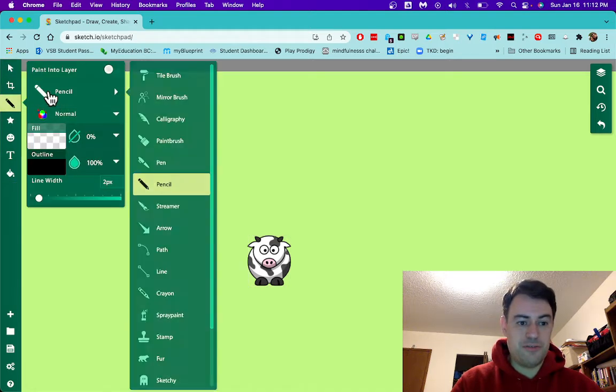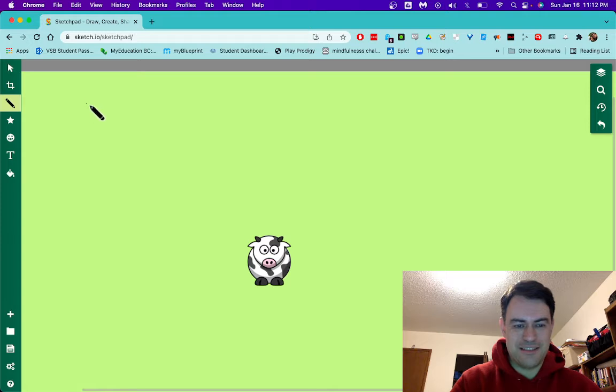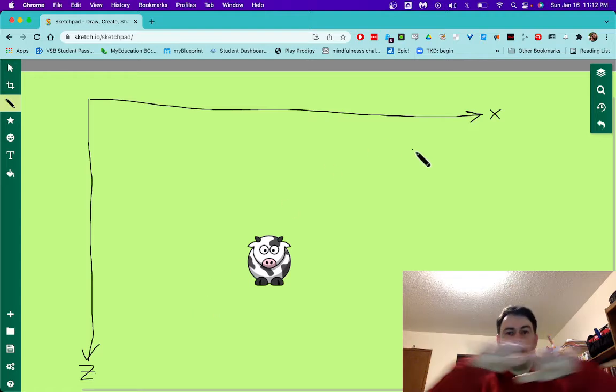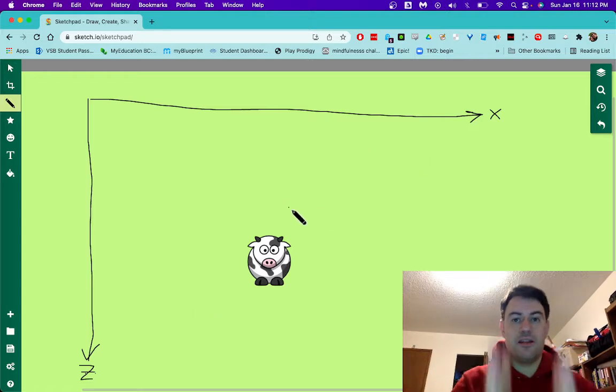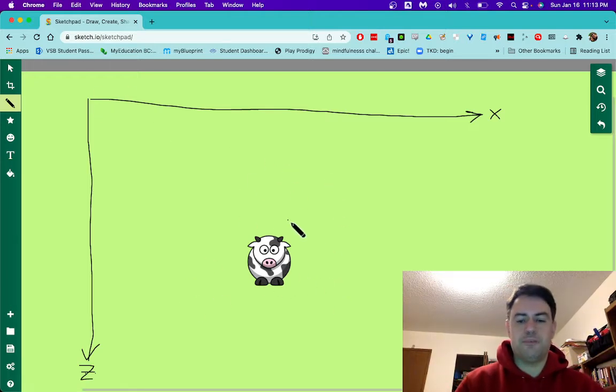So I'm going to attempt to draw in the axes. So here's our axes. If we're looking from above, that's not that straight, but it's okay. We can imagine that's going to be our x-axis, right? And this will be our z-axis, just like in Minecraft. The ground is the XZ plane that you walk around on, and you're going to go up and down, but we're looking from above.